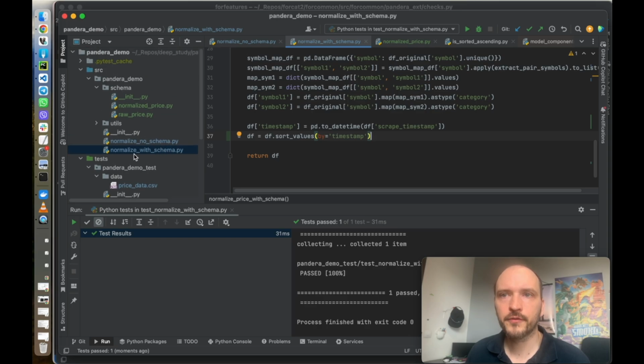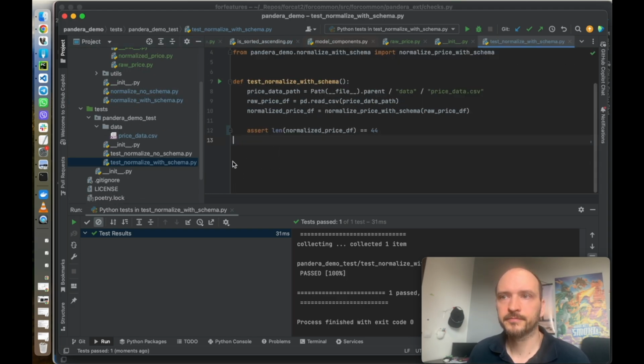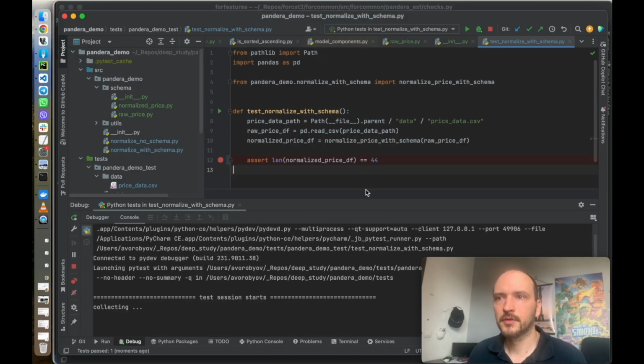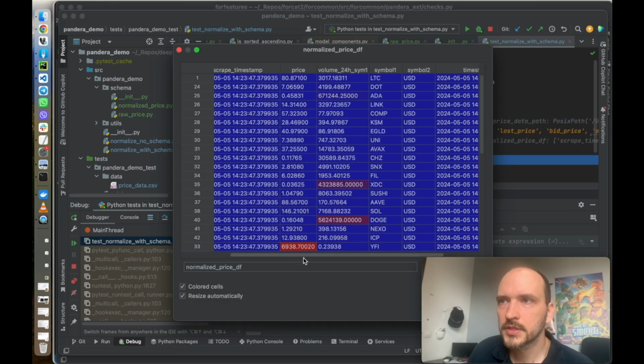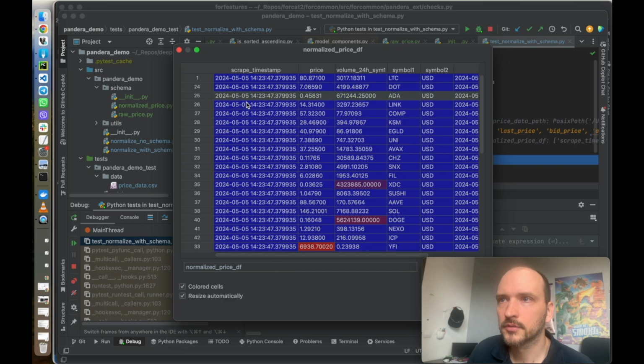And one more thing I want to show you is that you can check the schema to be strictly enforced. So let me show you what the data frame at the moment looks like. In this case, let me see, price, volume.